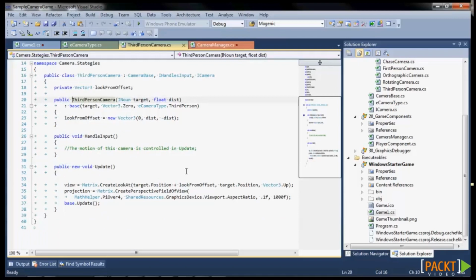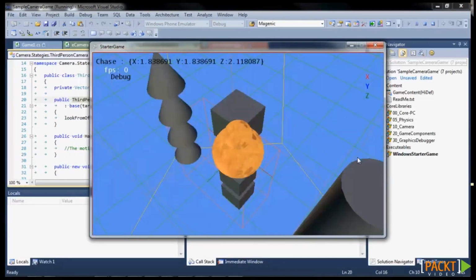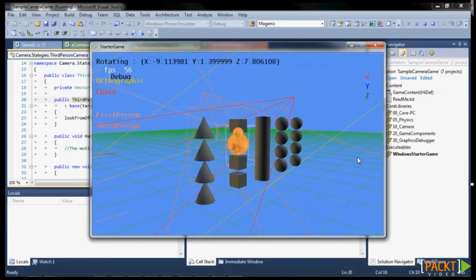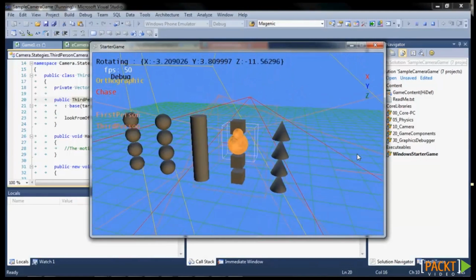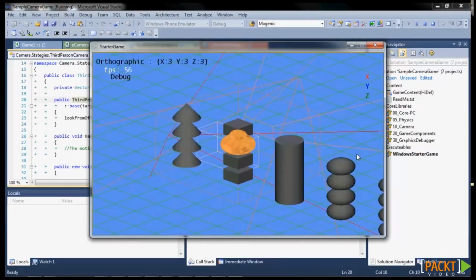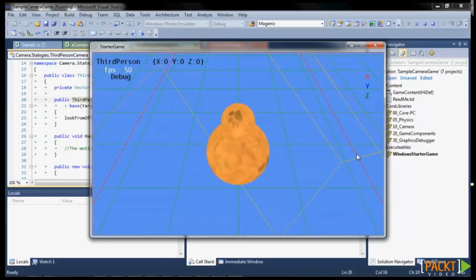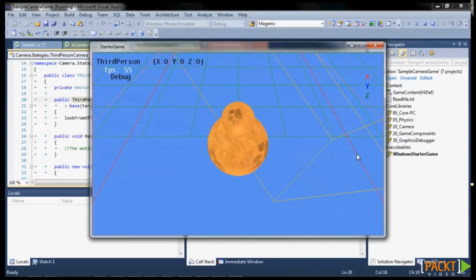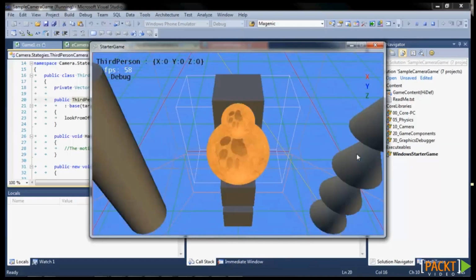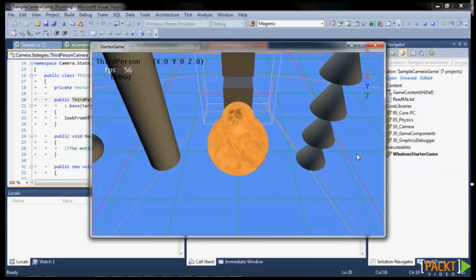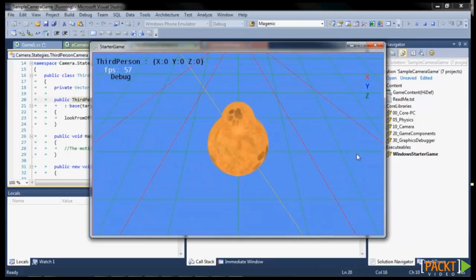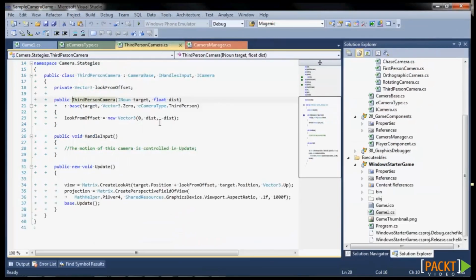There's no control here. It's all laid off on the player. So if we go in here, I'm going to tab through all of these just so that we can get all of our cameras in perspective and go back to our rotating camera. The orange camera here that is now closest to the screen is our third-person camera. So when we get back in there, third person. Now we see that if we go forward, we're looking at the face of the player, and this is if we go backwards. So it's just the opposite of what you get with the chase camera if you pass it in with the distance like this. However, you can set it up pretty much however you want. Just in most cases, a true third-person camera isn't actually controlled by the player.